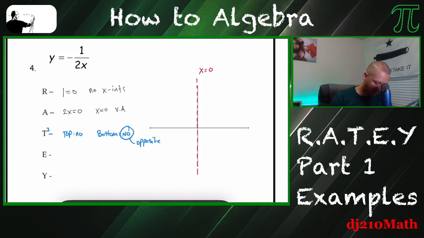All right, end behavior. The horizontal asymptote is going to be at the comparison of the top and the bottom, right? The degree in the top, degree in the bottom. So there's an x in the bottom, but there's no x in the top. So that means this is bottom heavy, right? Because the degree in the bottom is 1, the degree in the top is basically 0 because there is no x. So definitely bottom heavy. Bottom heavy situation is going to be y equals 0. That's the horizontal asymptote at y equals 0. Every time it's bottom heavy.